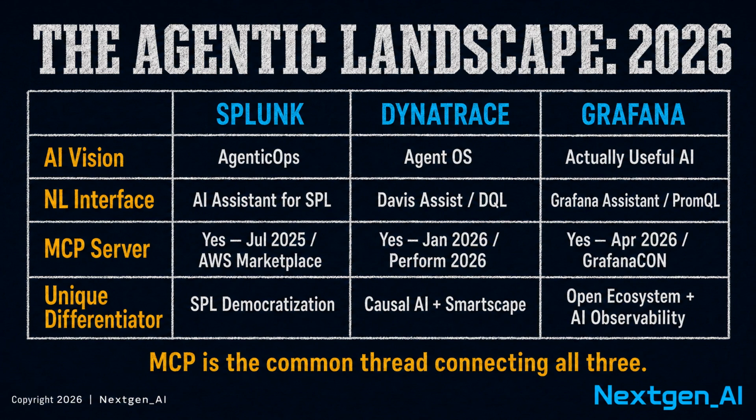Grafana champions open-source flexibility, integrating seamlessly with Prometheus, Loki, and Tempo. Its visual AI assistance highlights anomalies and offers context directly within developer dashboards, embedding observability as a first-class citizen in the CI/CD pipeline. While their approaches differ, all three are rapidly adopting the Model Context Protocol, ensuring their rich telemetry becomes the actionable context engine fueling the next generation of autonomous SRE agents.